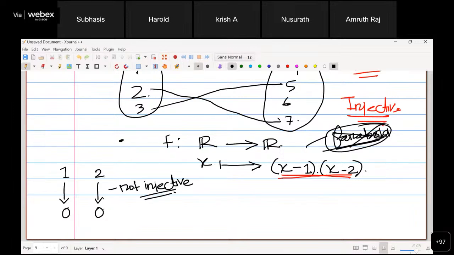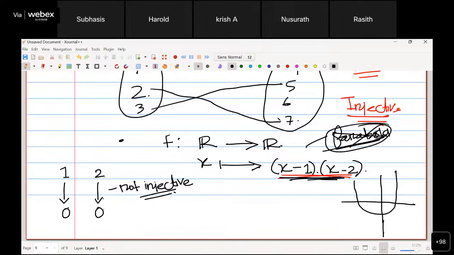Not injective. Okay. So, to tell more about the surjectivity of this function, you need some concept that is not coming in maths, sorry, in week 1. Because if you see, this is a parabola, right? Have you studied parabola? Is it in this syllabus? Yes, sir, it is a quadratic equation. So this is third week, right?